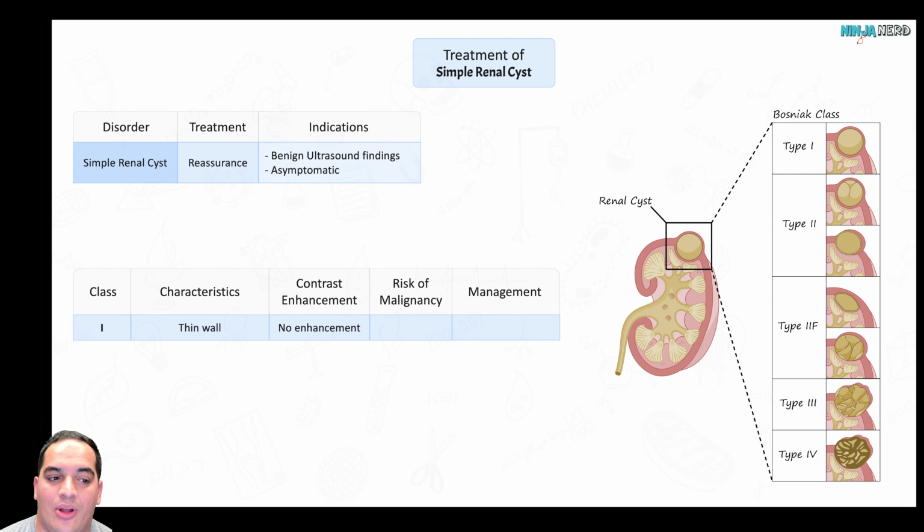The next step, though, is if I start to get to a patient who has a complex renal cyst. Because in simple renal cysts, again, we can use the Bosniak classification to a degree in the sense that it'll be thin-walled, it'll be round, it'll be anechoic in appearance. It will not enhance because there's no excessive vascular supply here. So their chance of malignancy is very low. So you don't need to do anything.